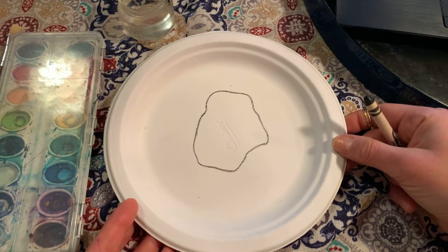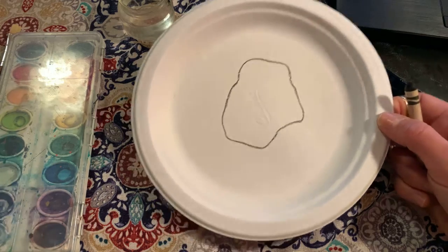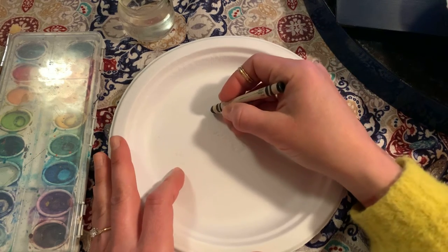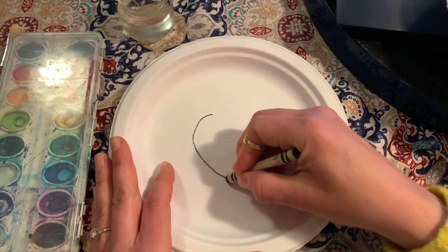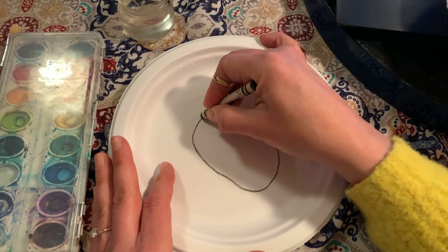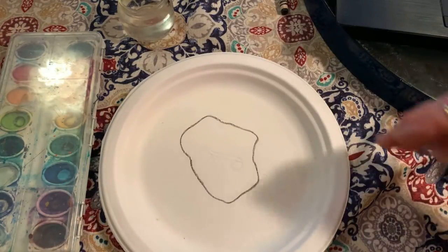I think what I'm going to do is both of my drawings first. They could actually look exactly the same. That's probably not how that would work in nature, but they could look exactly the same. So you can draw a similar kind of shape. So that's going to be our island. And then I'm going to make this one a little bit different shape, kind of like a bean or a potato. Okay, that's going to be our lake. So then I can put my crayon aside. I'm not going to use that anymore.